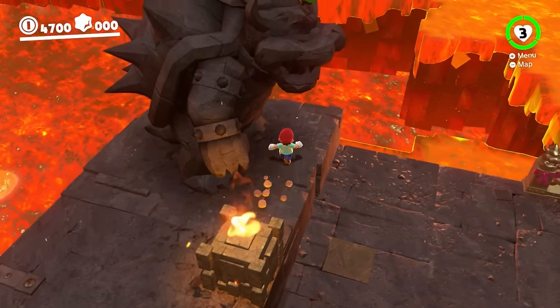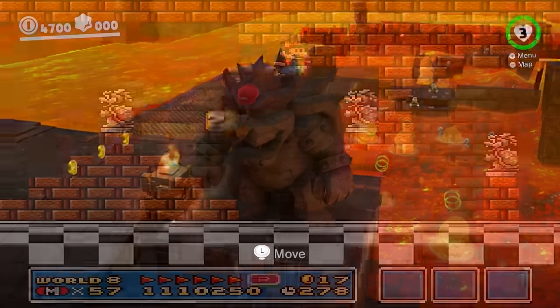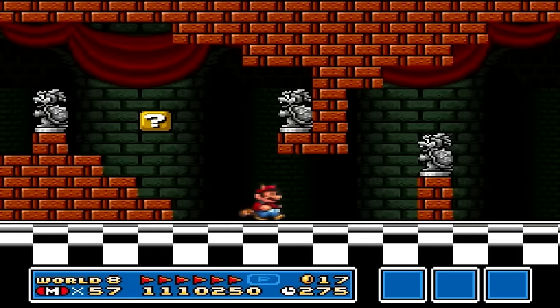Number 49 is the Bowser statue. You capture a Bowser statue, move it a bit, and reveal a moon. Very original, I know, but I do think it's a cool aesthetic and neat reference, considering Bowser statues have been a part of the Mario series since Super Mario Bros. 3 on the NES.